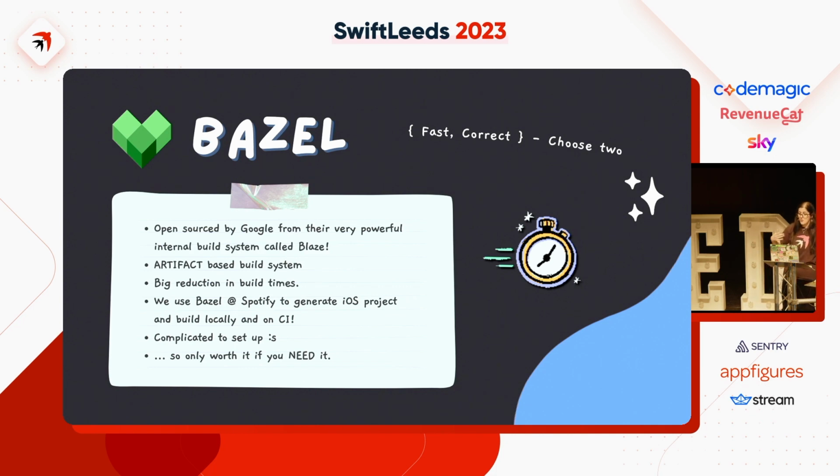But for iOS, we use it for generating our iOS project, because we don't commit our Xcode project files. We use it to build locally and to build on CI as well. For us, we have millions of lines of code, lots of complicated architecture, and over 200 iOS developers. If we were just using XCBuild and vanilla Xcode as its package, we wouldn't even be able to open the IDE. So we've had to find ways of making this work.